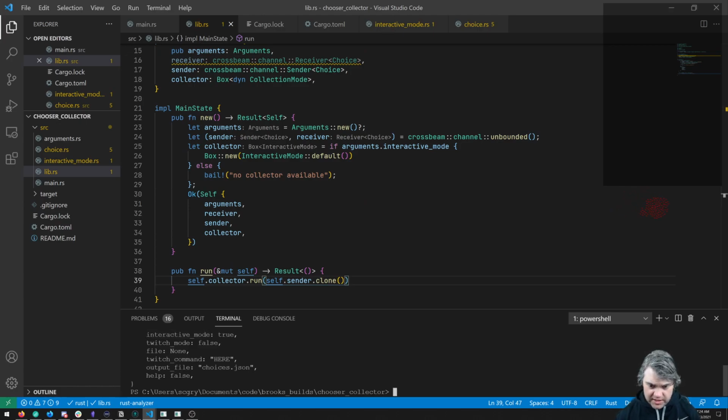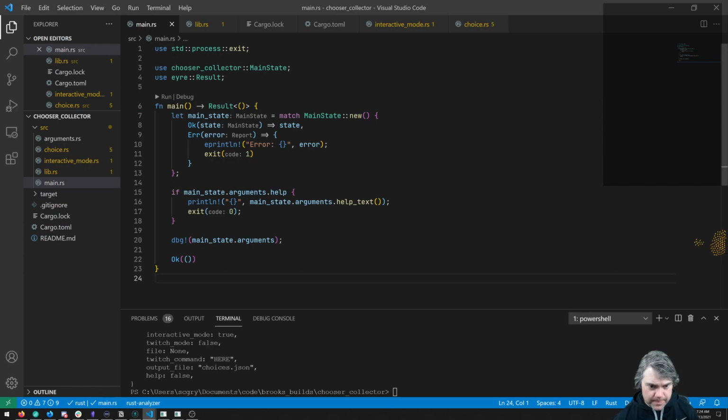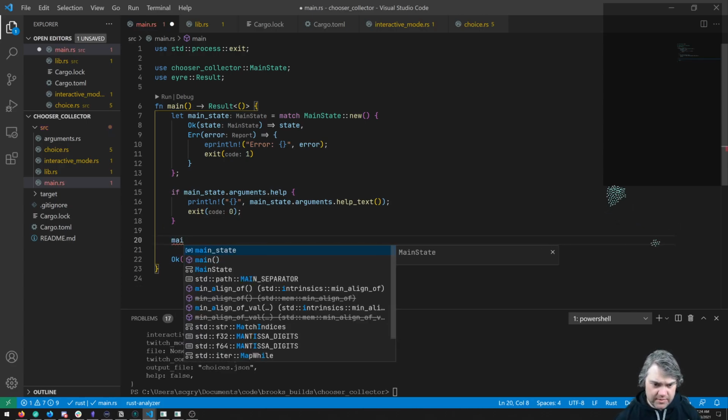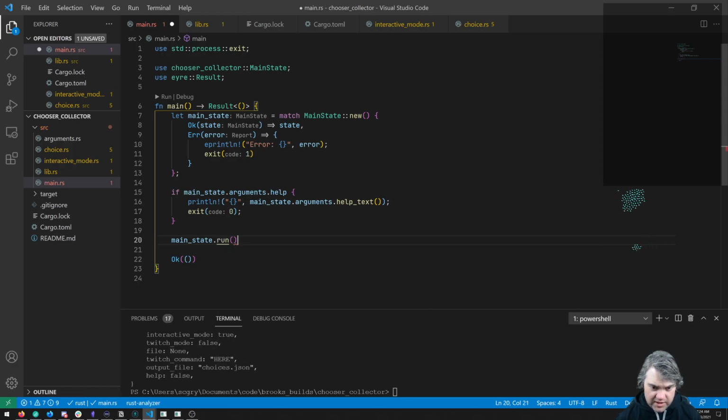So if we run you now, oh wait, we can't run you yet because run is not being run. So then in main, don't need a debug main. Well, debugging that might be helpful, although we know that it's correct now, so I probably don't actually need that. What we're going to want to do is say main state dot run.